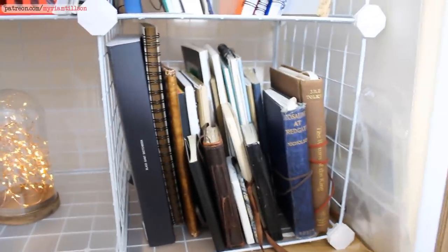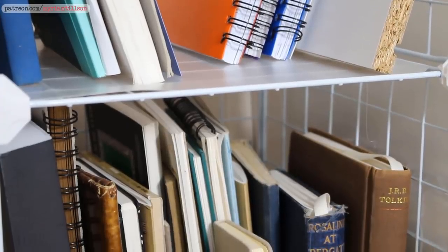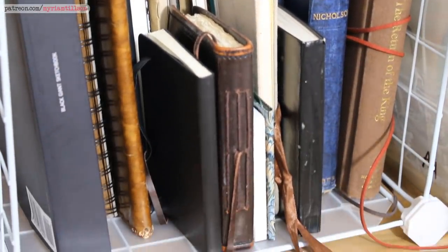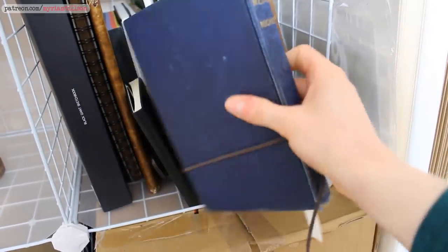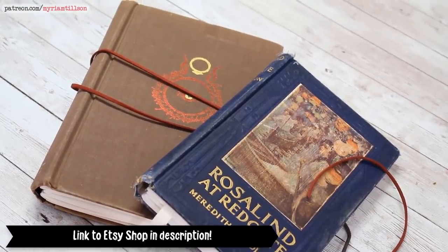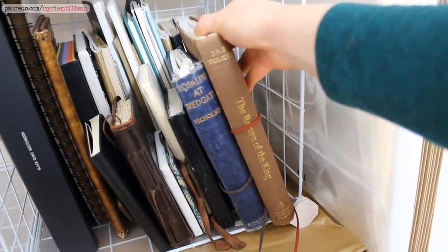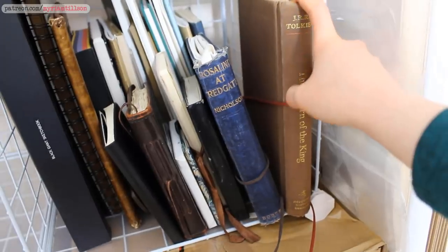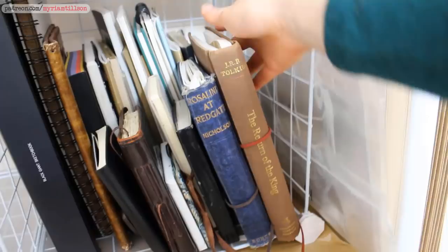The last shelf on this row is where I keep all my blank sketchbooks. I have a lot of them — that's probably the number one gift I get, and also my number one compulsion buy. Whenever I go to an art store I probably come out with a sketchbook. I have to show you these — these are my favourite sketchbooks, given to me by a shop called Sketchbook Co. They buy old books, reuse the covers, and fill the inside with art paper. They can either be regular sketchbooks or watercolour sketchbooks — they're absolutely fantastic, and the person who makes them is also amazing at art.